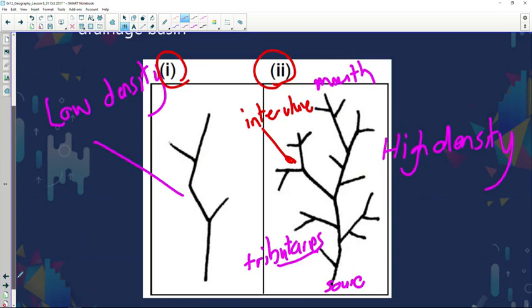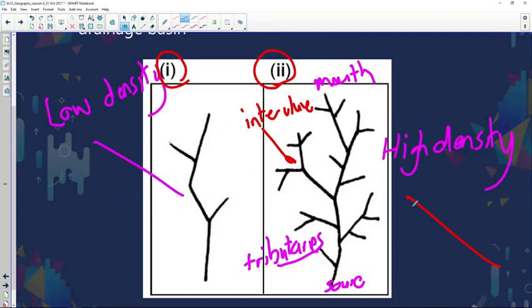If you look at the scenario over there, if it's going to be a steep gradient, will the water be able to infiltrate? No. The discharge of the river is going to be much quicker. We looked at it at the hydrograph. So when it's a steep gradient, we're going to experience a high density. The water won't have time to infiltrate. So what we're going to say is promote surface runoff.